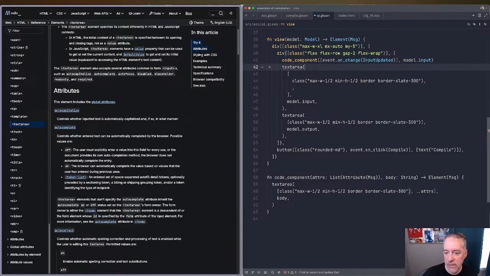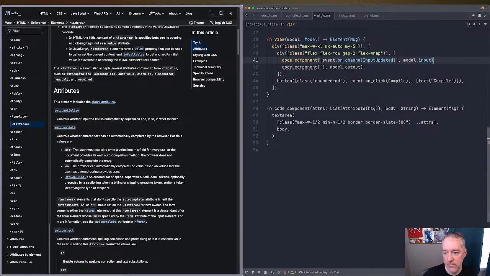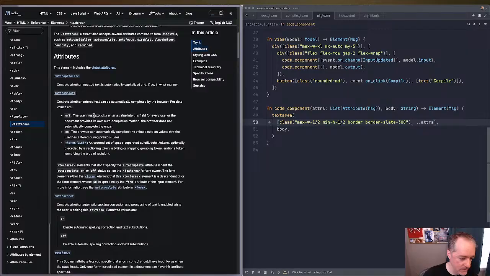Model.input. I just want to make these consistent so that when I'm tweaking their styles, I don't have to update both of them. And stuff like this.